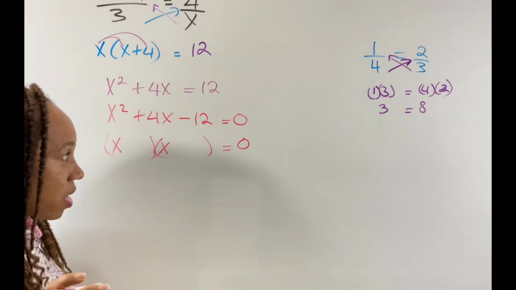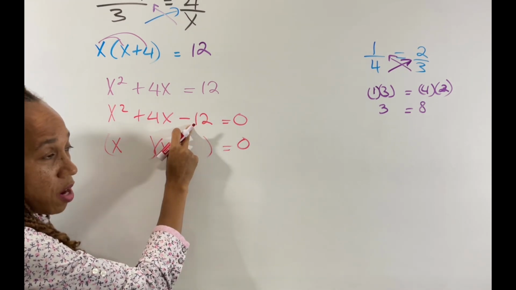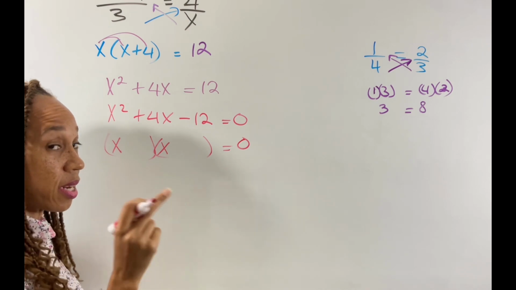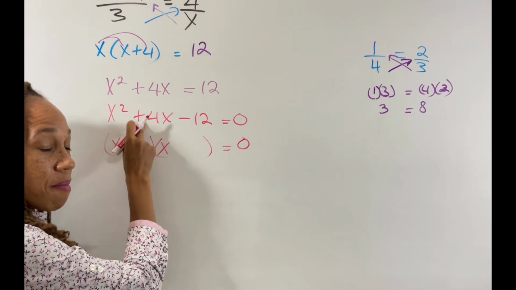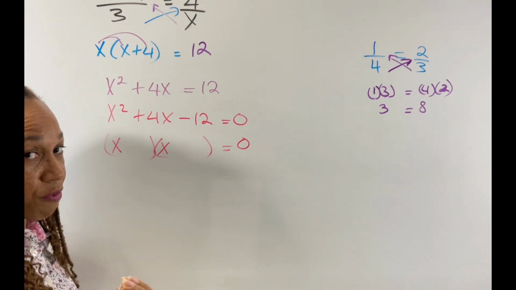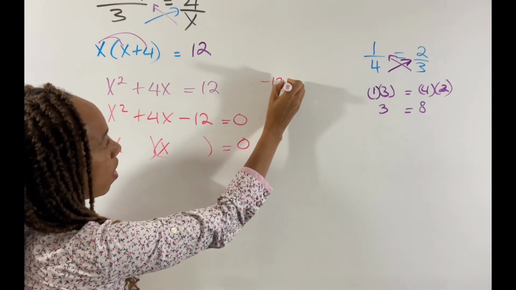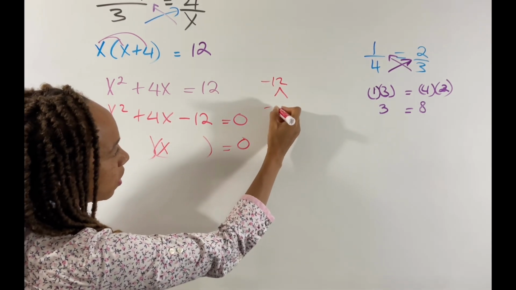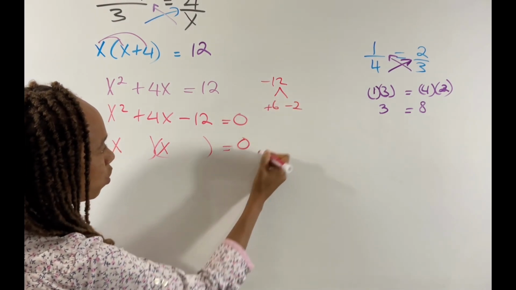So oftentimes, off the top, let me tell you this. You will know that because you have a negative number here, one of your factors is going to be negative, one is going to be positive. Not only that, because your middle term is positive, the greater of the two factors that you're going to find is going to be positive. So we can do negative 12. Off the top, I'm going to tell you because I know what this is: we're going to have positive 6 and negative 2 here.